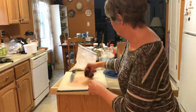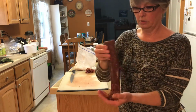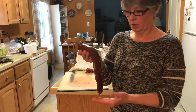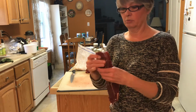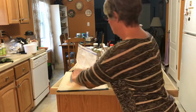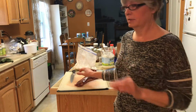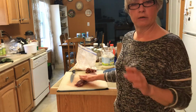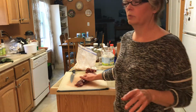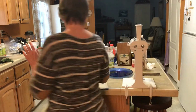Usually I have steaks already cut up, but this is tenderloin, and this meat was from a salvage, actually. It was on the side of the road, and Richard, I have some videos of him showing how to salvage the deer meat, how to skin it, how to quarter it. Sorry if this is my third video, because I had some little accidents. I didn't have my sound on, and then I did one where I had it on picture instead of video. So, I'm going to move on this side.